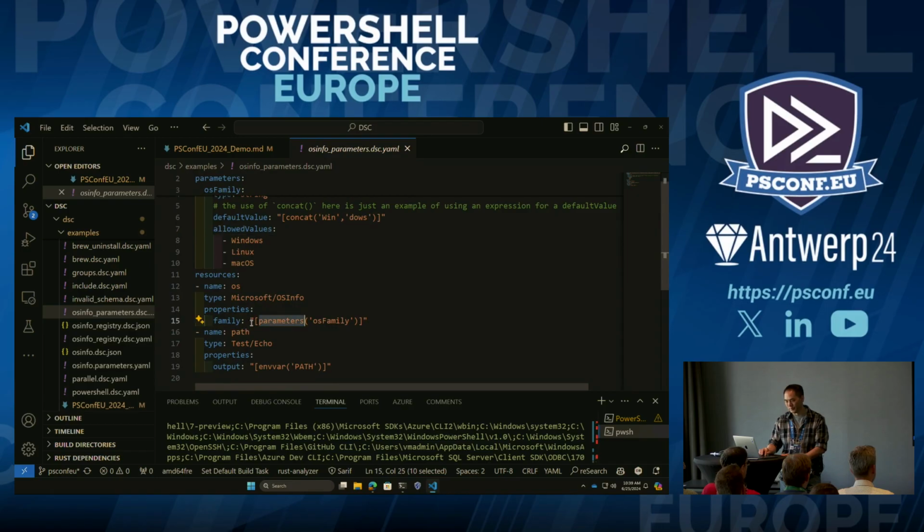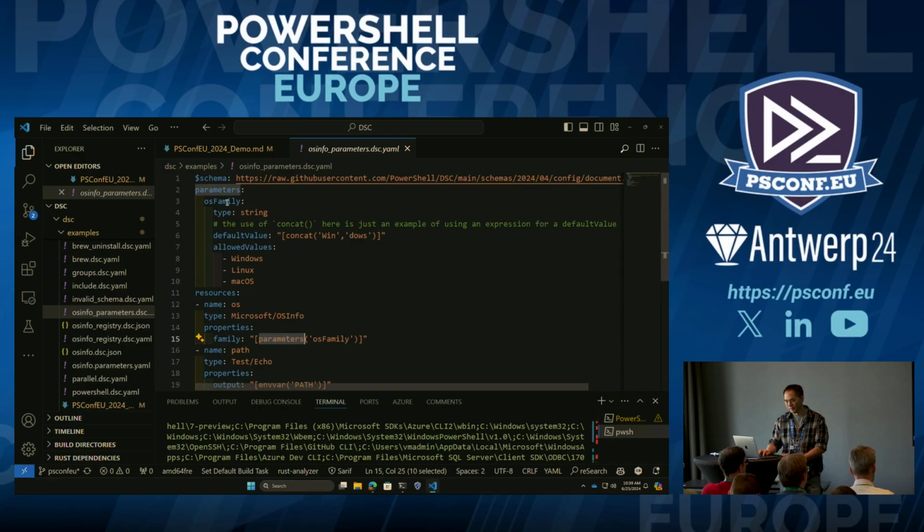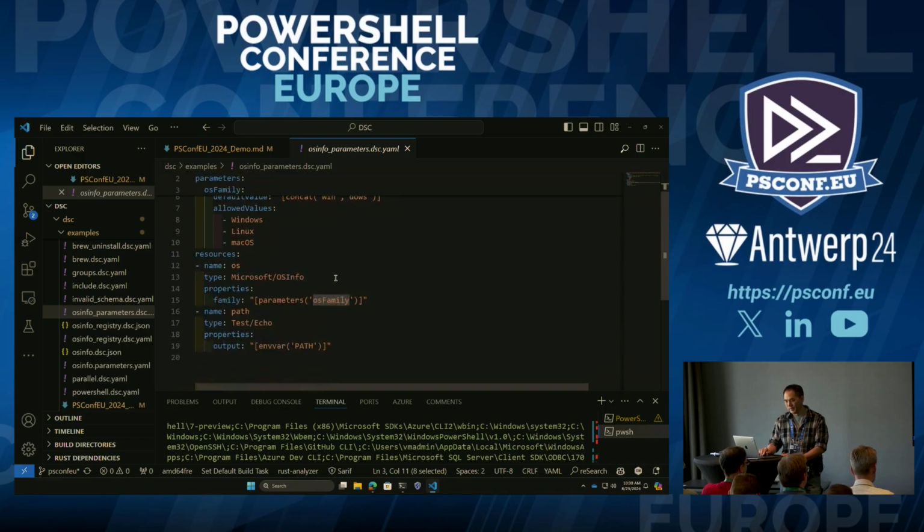What you see here is called an expression. One of the functions that we support is parameters, and this will get the OS info parameter, which is up here. That's how that works. We also have a function that we wrote that doesn't exist in ARM, because it doesn't make sense in the ARM case of deploying infrastructure. This is a way to get the environment variable of a system.